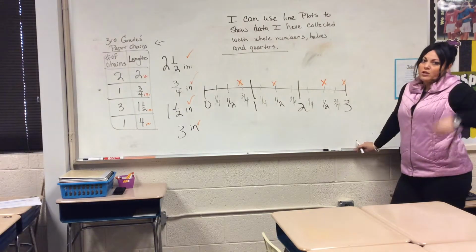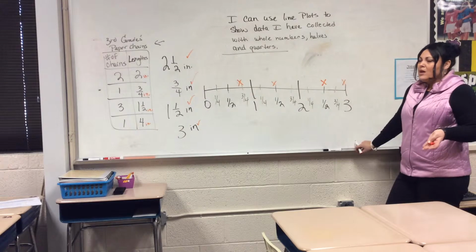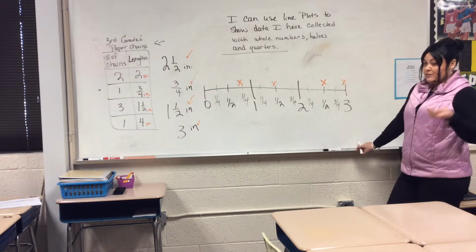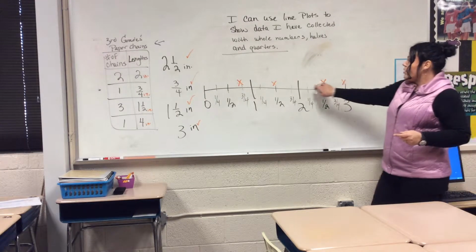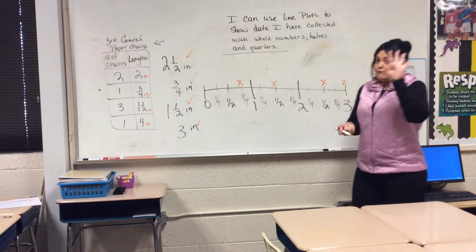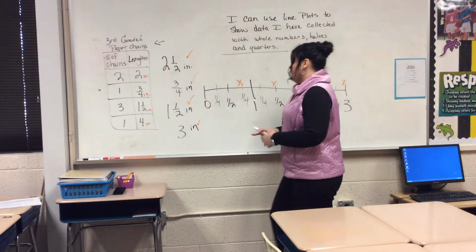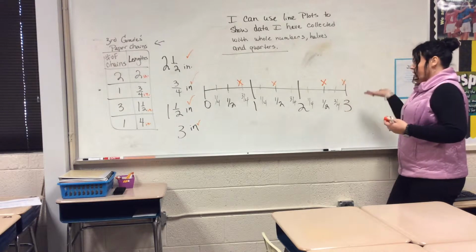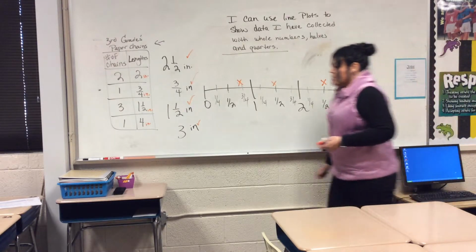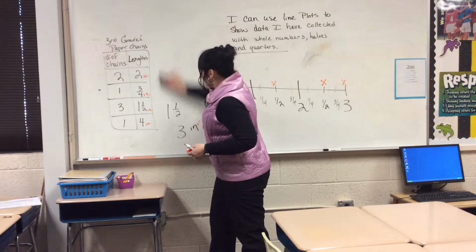Now, just like you check your work when you add, subtract, multiply, divide, and any work that you do in math, you should be able to go back and ask yourself, does it make sense? Is it reasonable? And how can I check it? So I have 4 X's. I've plotted 4 numbers. I'm going to go back and check my data, and I do have 4. All of those are represented. So that's a basic way that we can plot numbers. So now we're going to get a little more involved with that.